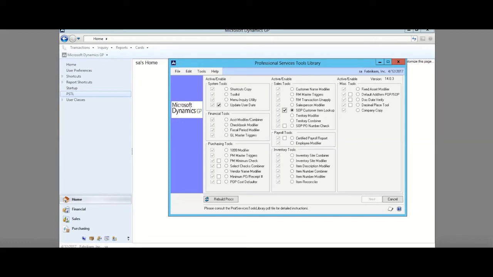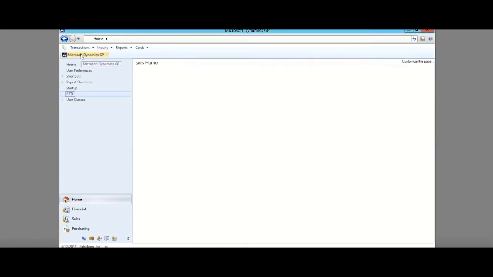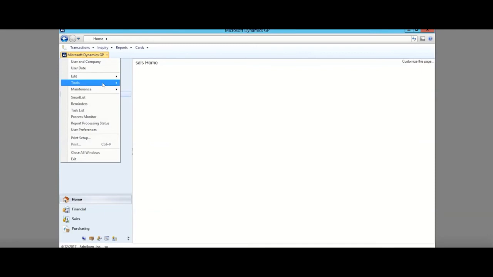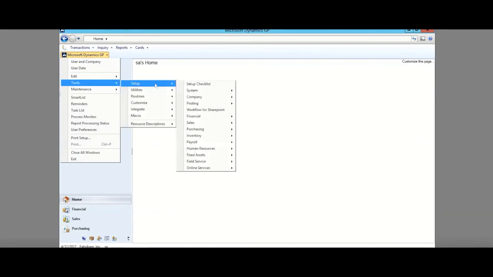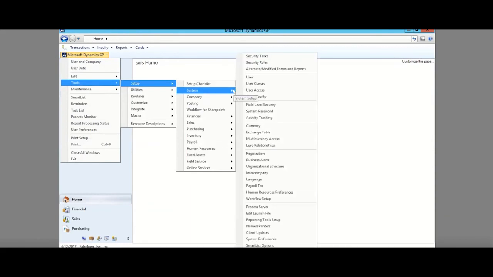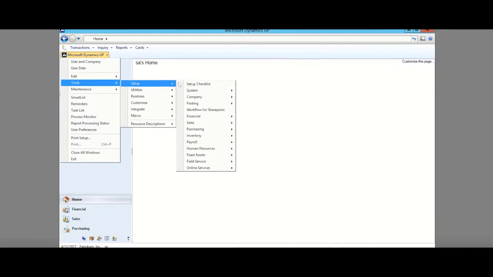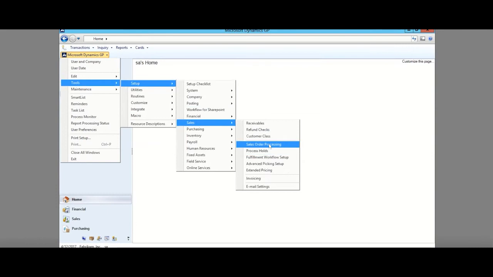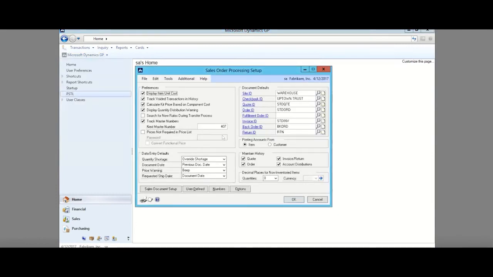So in Microsoft Dynamics GP, under your GP menu, you go to Tools, you go to Setup, and then you go to Sales Order Processing. Tools, Setup, Sales, and Sales Order Processing.